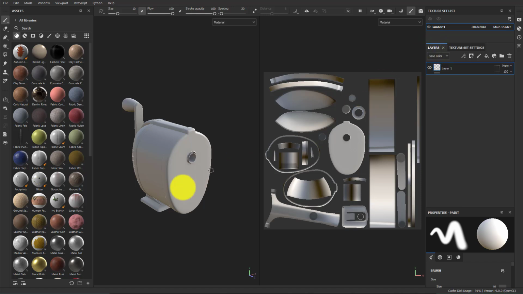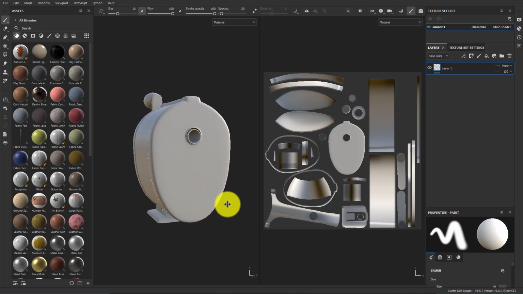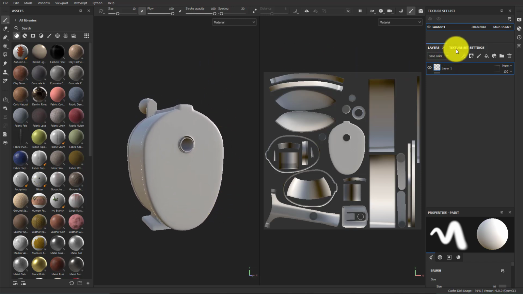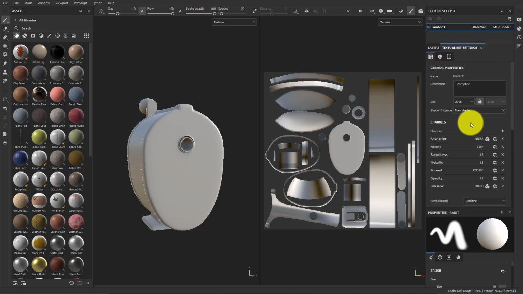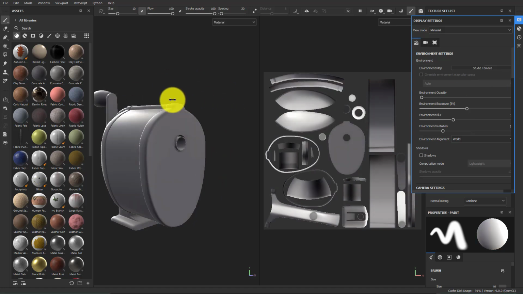Next, I'm going to kind of cover what we covered in class. Let's set up Substance Painter in the same fashion like the camera settings and environment to better mimic Unreal Engine and get better results. So feel free to follow along with what I'm doing here. So I'm going to go to this monitor where it says display setting, and I'm going to change the environment. I'm going to type in TOM, and I want this Studio Tomoko. It's going to darken everything and change the lighting, right? Like this.